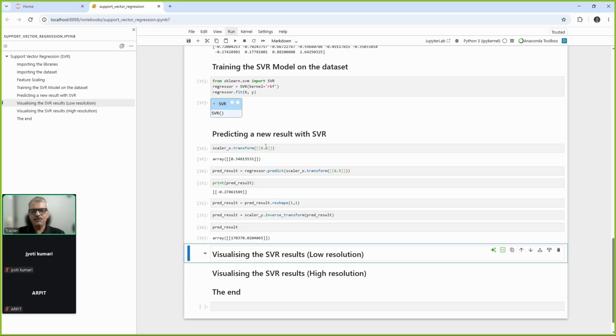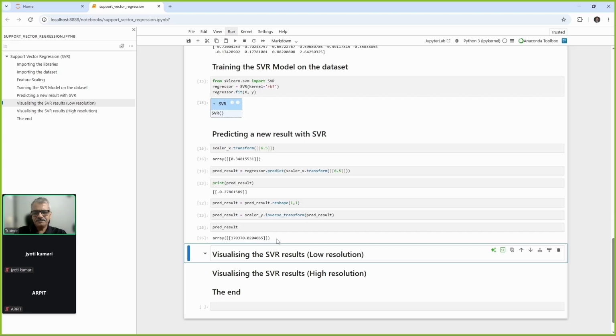So if you are interviewing as an HR a candidate having 6.5 years of experience, you can use this model to determine how much the salary of this candidate should be. Okay, so it is predicting that this person having 6.5 years experience, the salary expectation should be 1,70,370. Okay, so this is how you can use this SVR model for predicting new results.